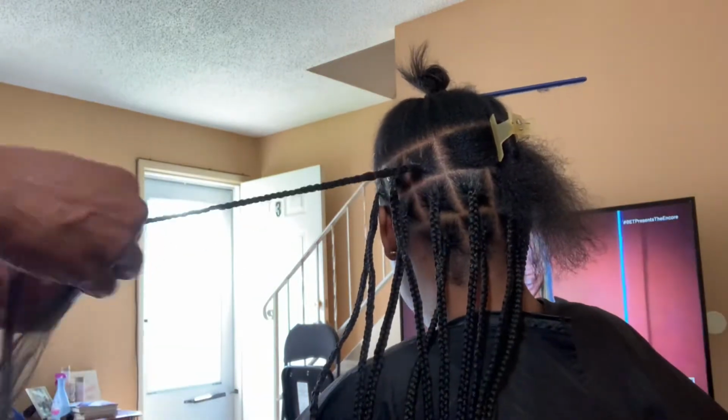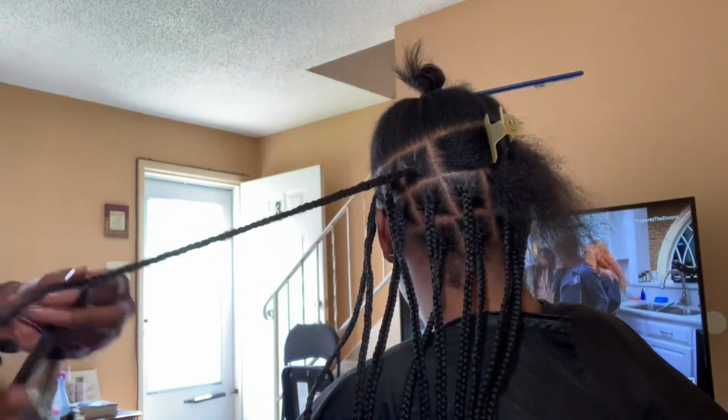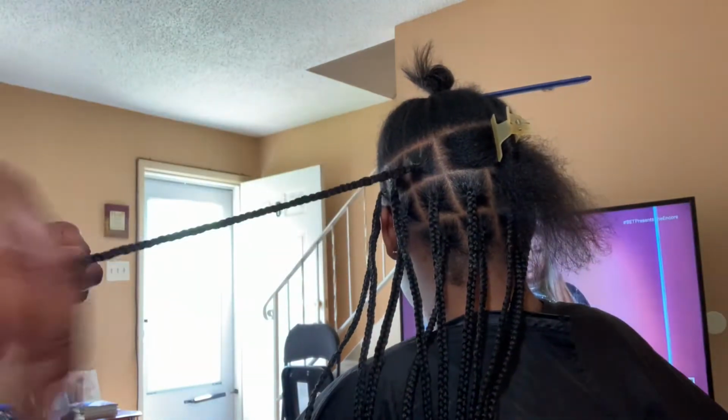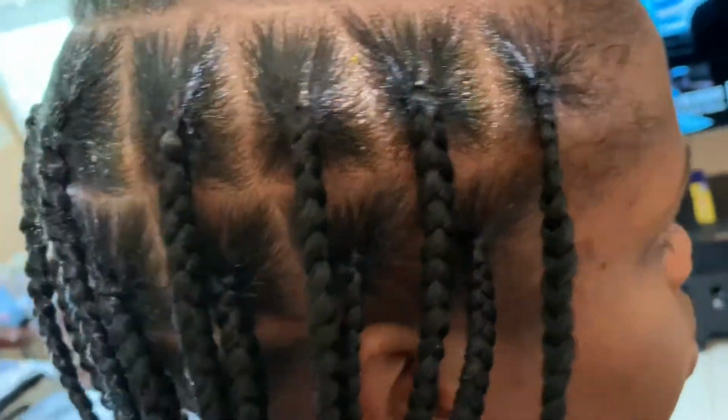And I also added some hair to the end of the braid to make it longer, because these will be medium butt length knotless box braids, okay? Check how they looking so far. Real cute, natural, close to their scalp. It is painless, y'all, less tension. This is like the best protective style in the world.